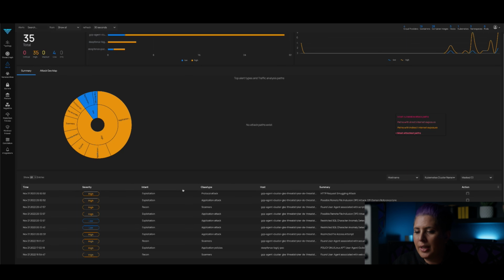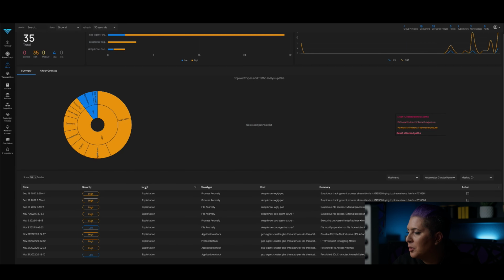So here we can organize by severity. We can also organize by intent, class type, host summary. So if we want to go ahead and take a particular action on this, we can. So, if you think about this, this is very similar to a network detection and response console.